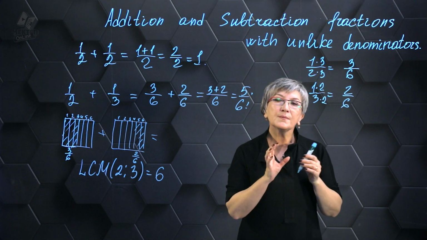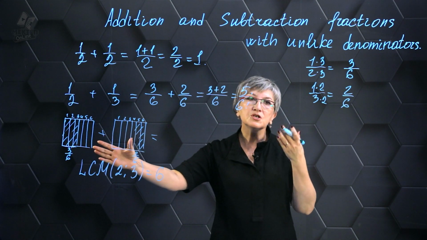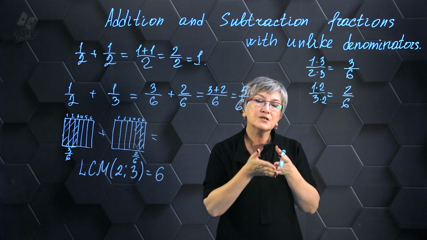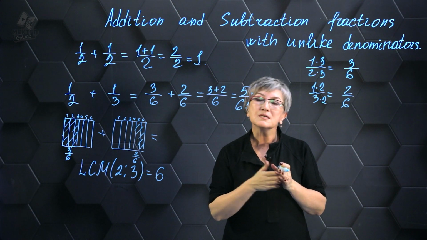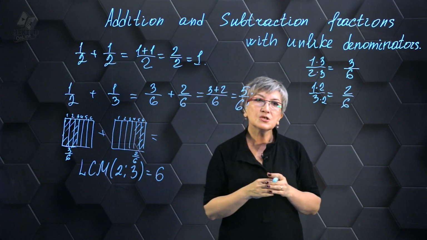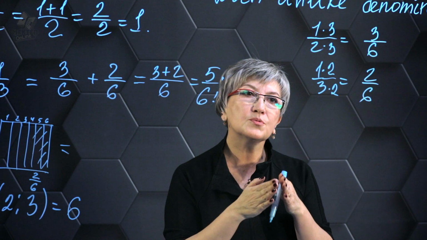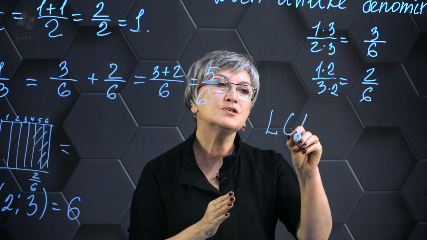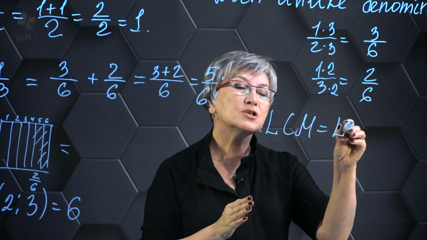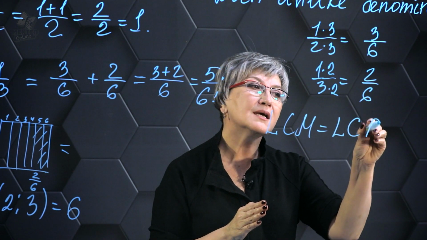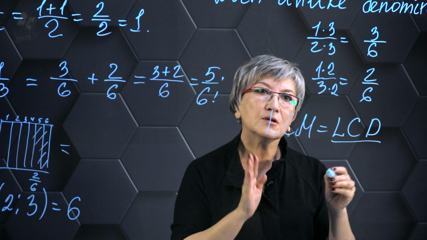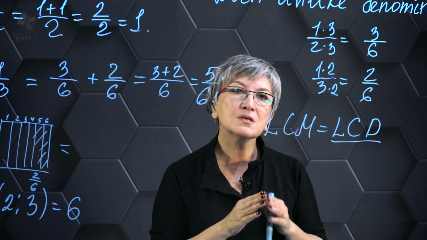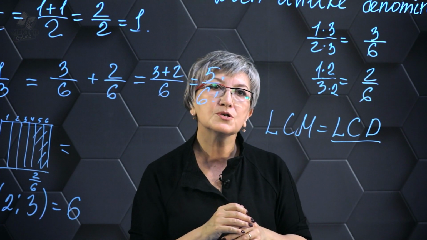However, the issue is that the problem is exactly what it is. Therefore, we must determine the number of equal parts required to divide it into. And that is the precise moment when the least common multiple comes in handy for us. Essentially, the least common multiple will be referred to as the least common denominator by us. So, we'll use this abbreviation. But the LCD is the same as the LCM, which stands for least common multiple.